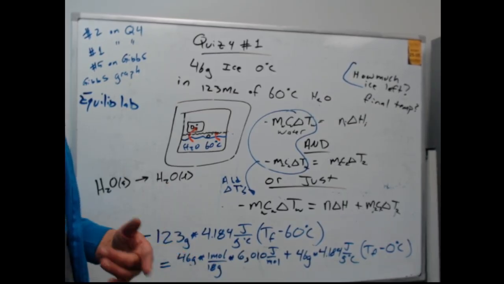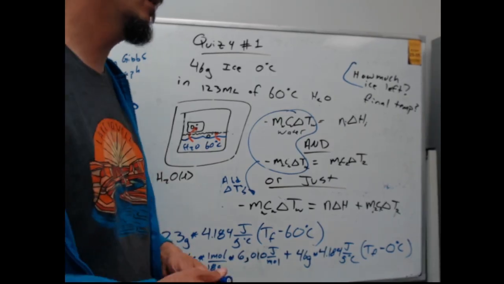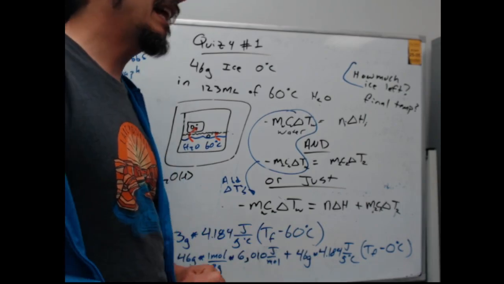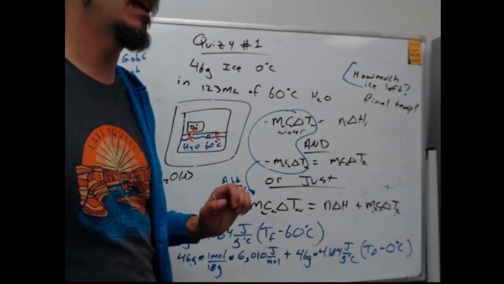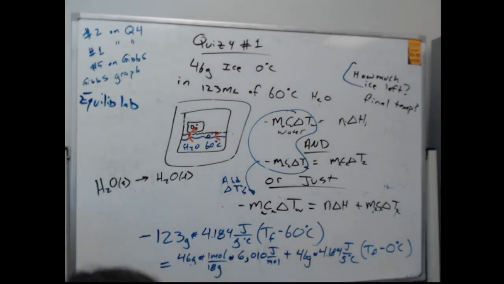It's always worth it to slow down and be like, what's a logical result? What makes sense for, like, can I get negative temperatures in this case? Can I get temperatures bigger than 60 in this case? Before we start punching things into the calculator. For fun, I will tell you the final answer to this, if you do the calculation correctly, is 21.9 degrees Celsius.